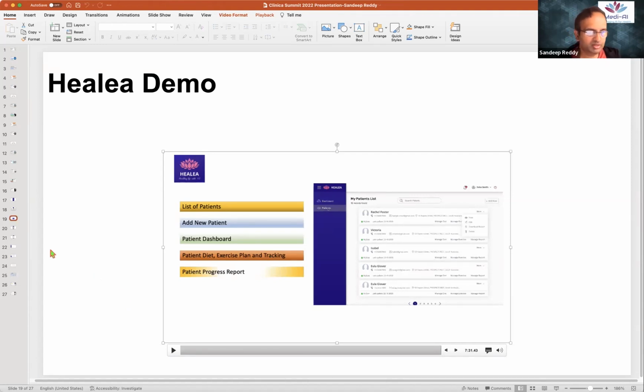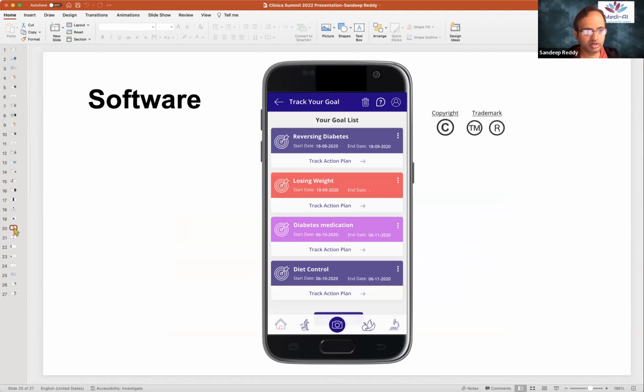So as you can see, there is a whole lot of features. And in fact, that's just a couple of features that you're seeing in the demo, and there's more in the application itself. Because of the interest of time, I won't go into detail with all the features, but I just wanted to highlight a couple of key features here.